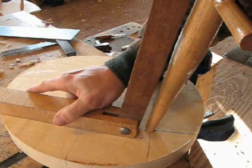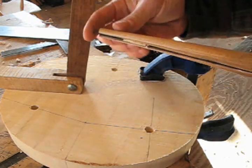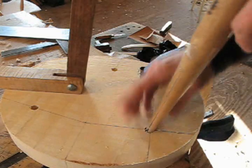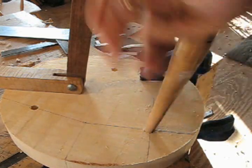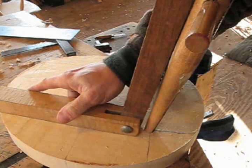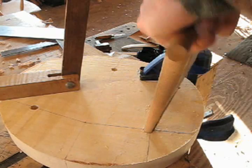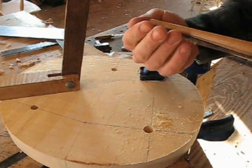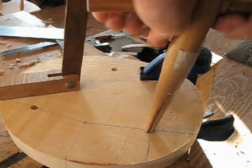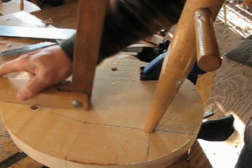You'll notice I only take a few turns before I check it. It's really easy to get out of whack early on when there's very little material being removed — it's a good time to make any corrections. I'll make a couple more turns and check again. You'll also notice I clean out the shavings quite often. This type of reamer likes to get clogged up a bit — that's one little drawback, but it keeps you focused on only taking a few turns.